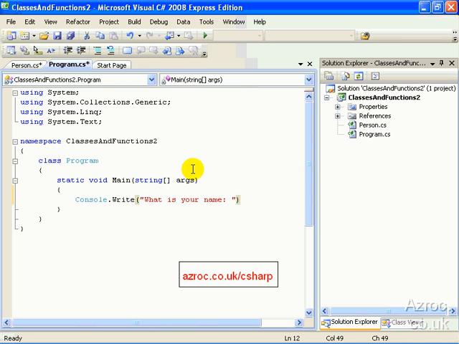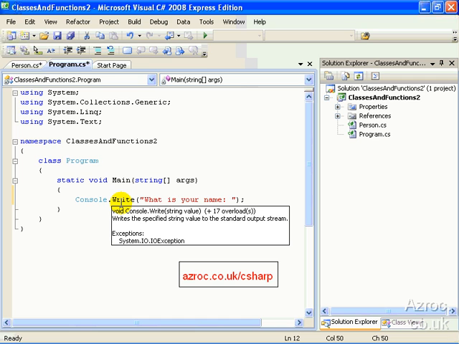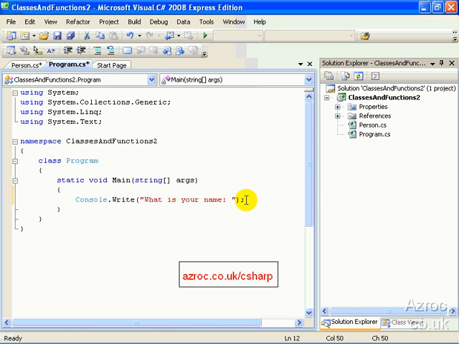Now the Write function or method of the Console class, an overloaded method here with 17 overloads, is a static function that can be called on class names. Static functions are called on class names as opposed to instances of classes which the programmer creates. Now this Write function will just write this to the console, and it will not output a new line, so it will not go to the next line, it will stay on the line.